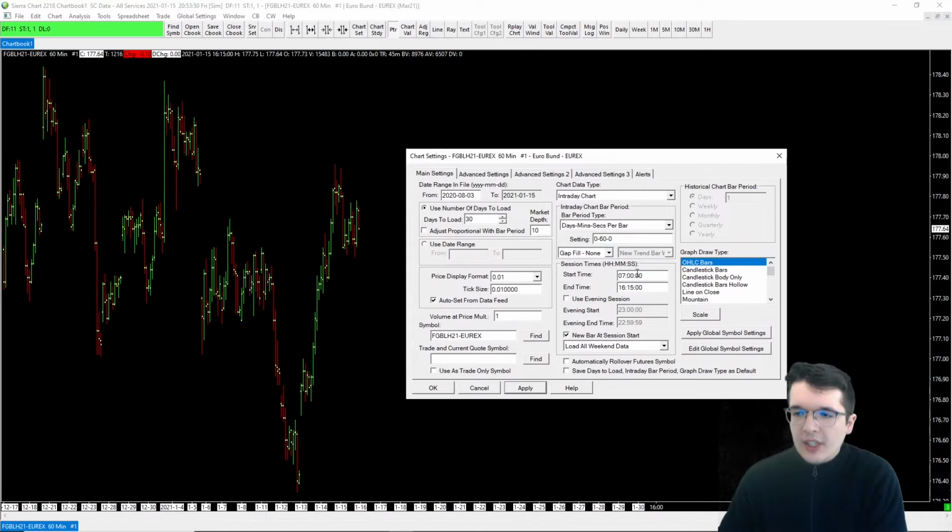What happens now is that not only have we removed this data, but we can say use the evening session, and then we can configure what we will consider the day session and the evening session. What is good practice is, when you put your end time for any period, to do this. So if I would like to put in 4:15, I can put in 4:14 and 59 seconds. And then at the start of the changeover, I can put in 4:15. Just 1 second difference, just so that the way the bars are calculated and the data is organized correctly.